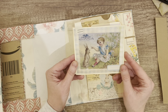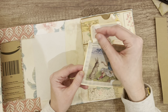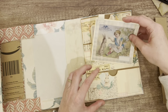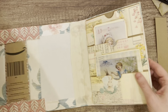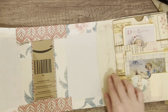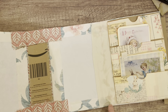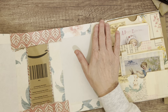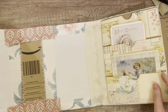And then this is another little journaling card, and it's got some paper. I've put some fabric there. I put that same fabric down the spines, and it will get covered up. My glue was very wet and it has come through, but it will get covered up by the other things I'm going to be adding, so I'm not too concerned about it.